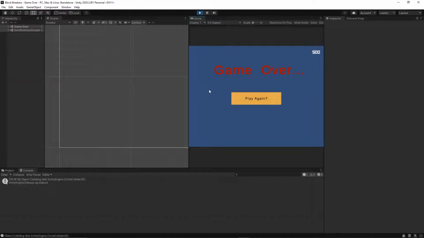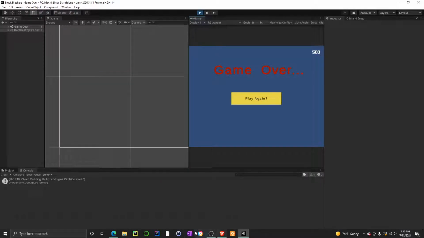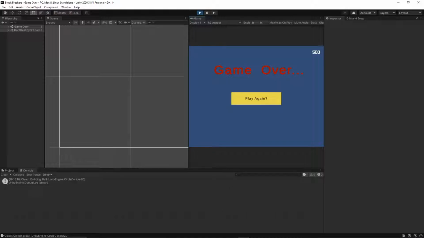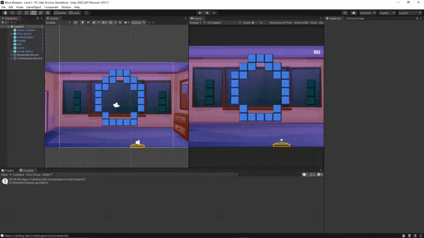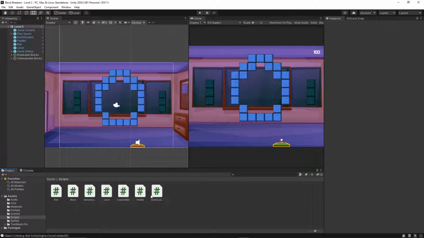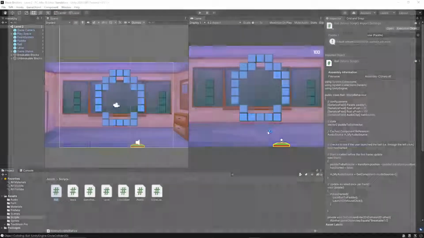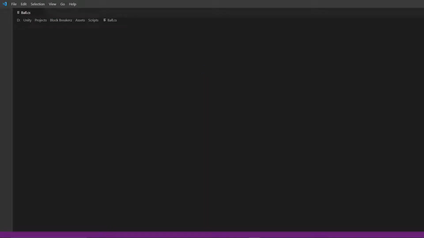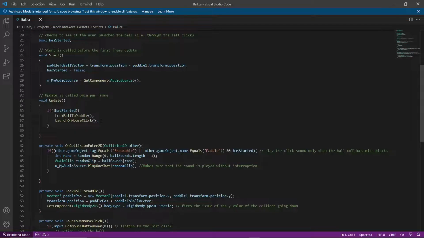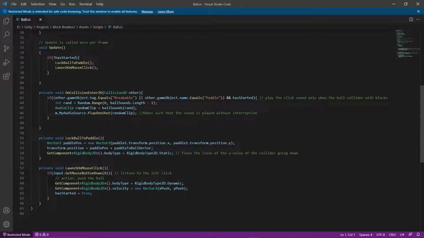I think we should play the sound even if it's an unbreakable block, because it just sounds off. I mean, you can hear it. Actually, no, you can't for now. I forgot to turn off the volume again. I'm going to do that now. I think it's in the ball, because it's generating the sound from the ball. So we gotta go to the on collision, breakable.